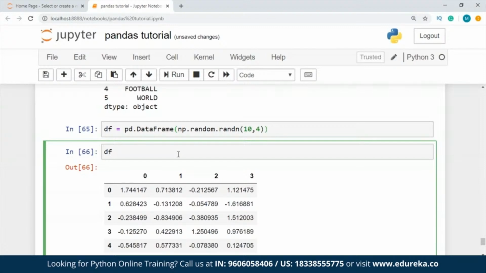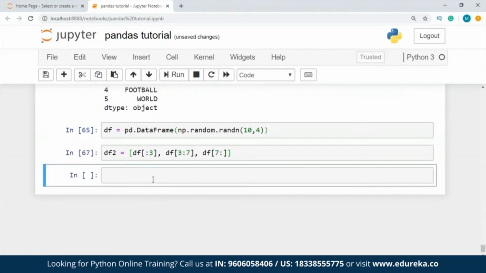So how to do that? So let's say I write df1 is equal to df from first to third row. The next one is df2, df from third to, let's say, seventh row, and then we have df3, df from seventh to the end of the data. So this is how I am going to break it into pieces.